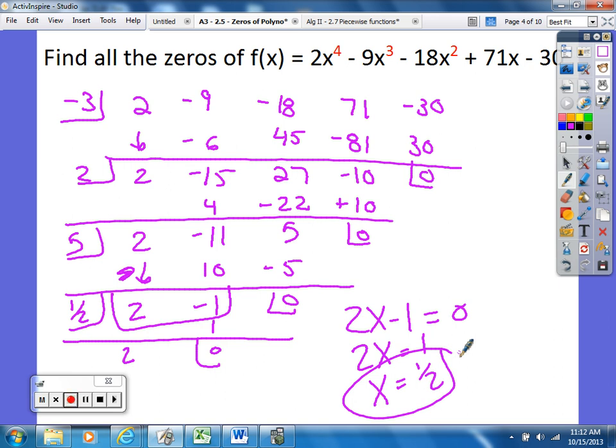Now, at some point in here, like at this stage right here, I could have factored it and found 5 and 1/2 if I wanted to. Maybe I want to try to break this down the middle, and then I realize, well, that's not going to be pretty, so then you have to make that decision. Do I want to keep going and factor? Can I just find all the zeros and do that? Make sense? All right, we're going to skip that one for now.